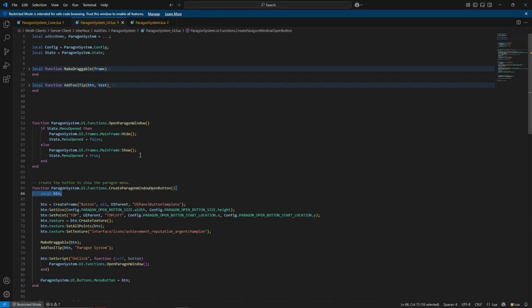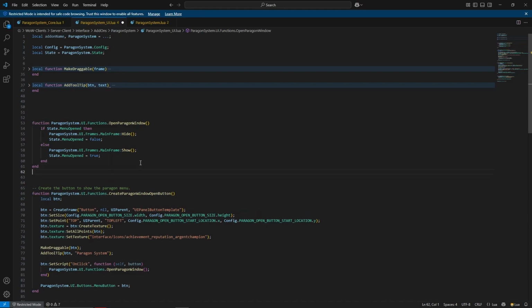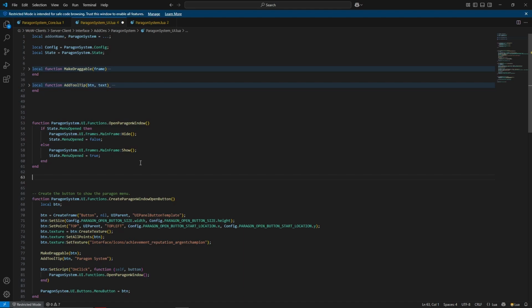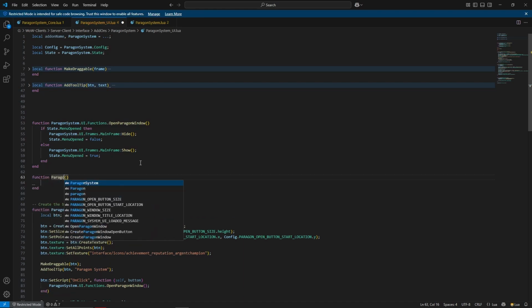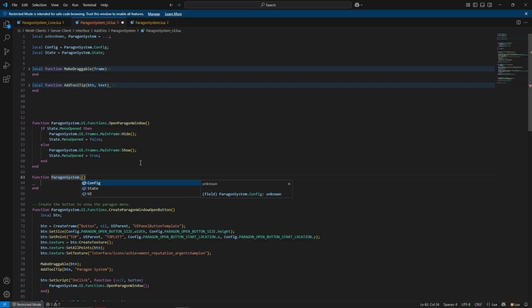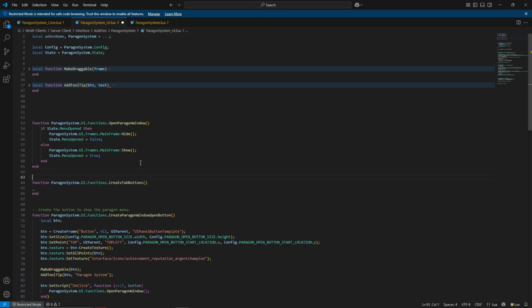So let's get started. Here you write function ParagonSystem UI functions and create tab buttons. So this function will just create the tab buttons.